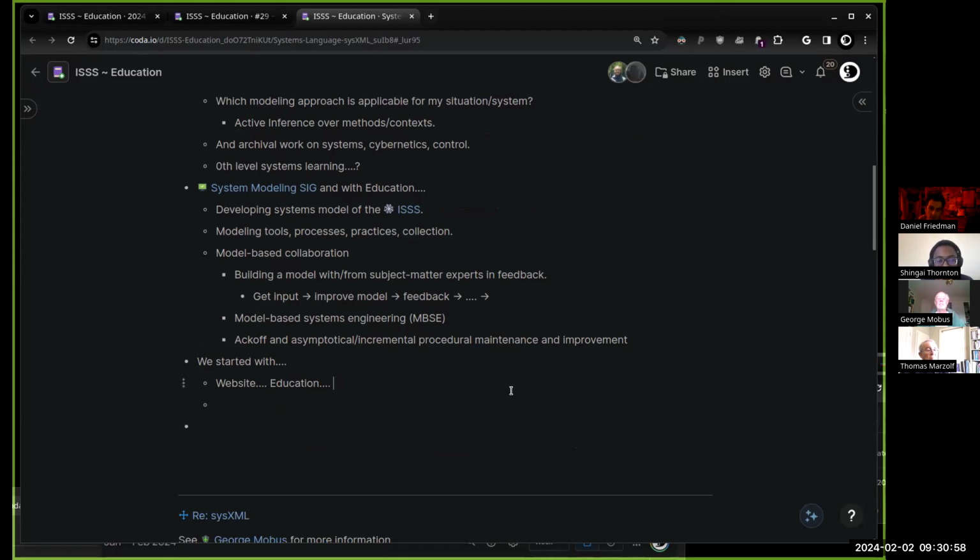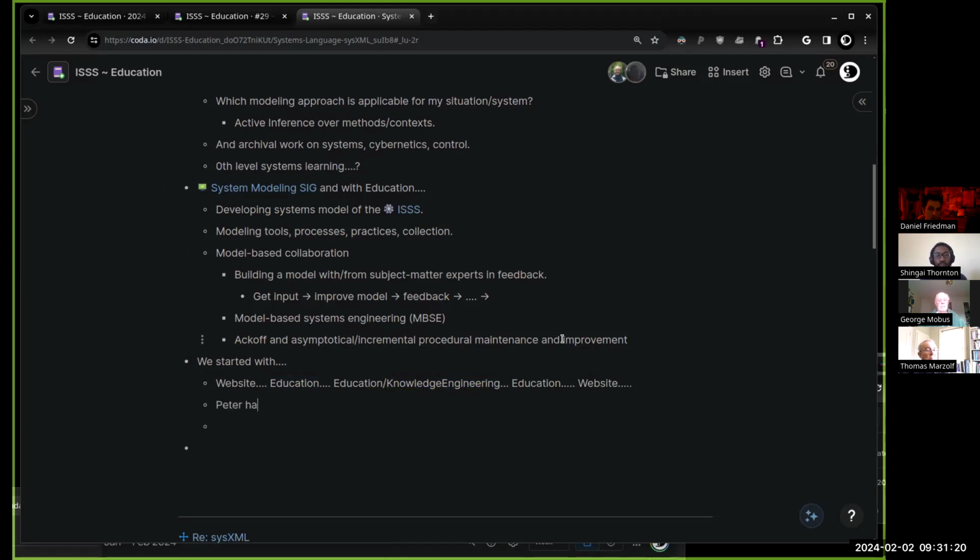I'm curious, in terms of when this conversation started, as far as the website, was it a conversation about how to improve the website and make it better as a tool for education? Yeah, what was the context of that? Well, when I became president-elect, I found that the existing website, which was Drupal, was fairly well compromised, not accessible, and not updated easily.